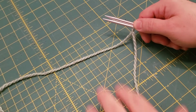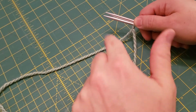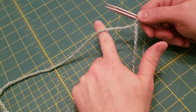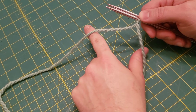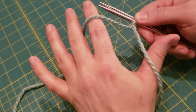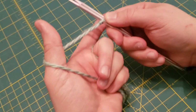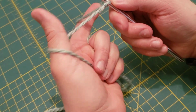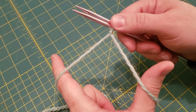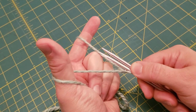So to cast on, you're going to make a finger gun. Take the barrel of your finger gun, put it underneath one side of that V, the thumb, put it under the other side. Lift up, gather up all the excess yarn, and kind of hold it here in the palm of your hand. You then take your needles with the yarn attached, kind of pull it down to make a slingshot.